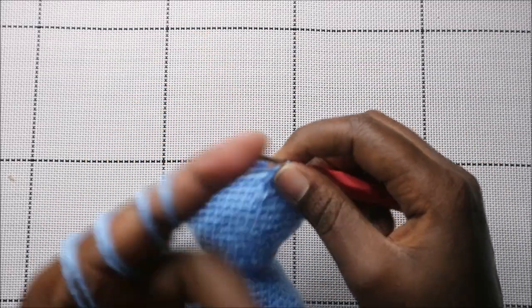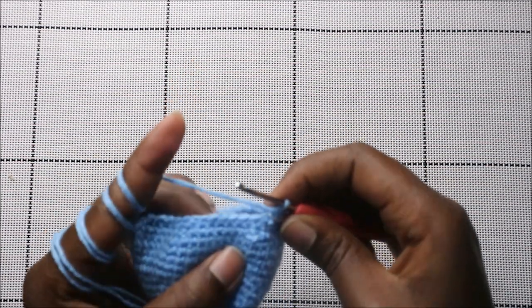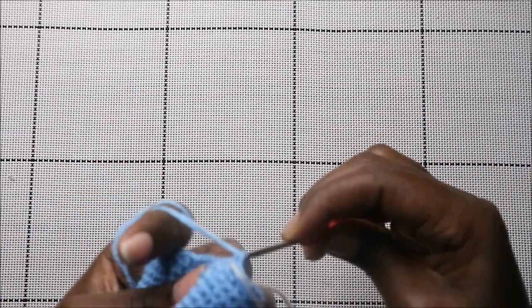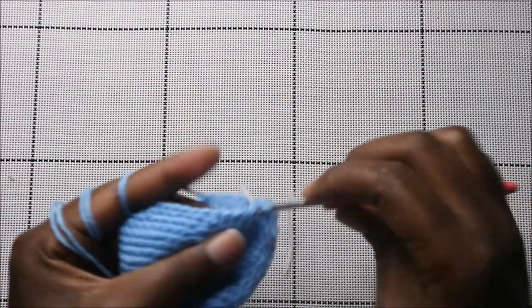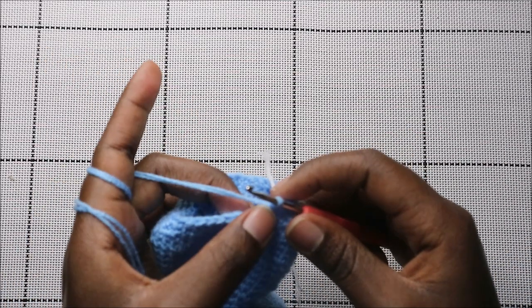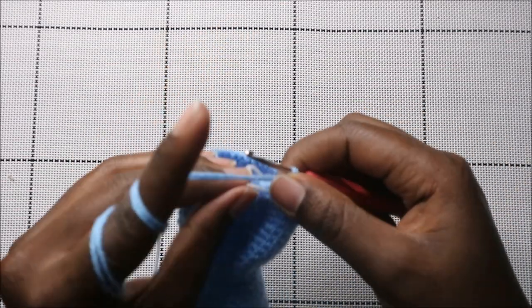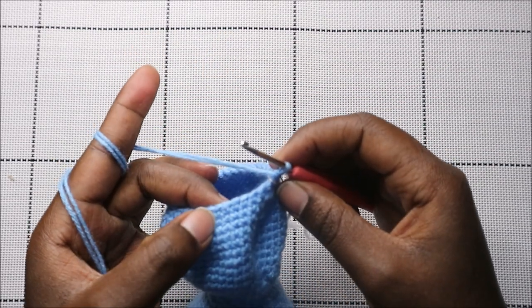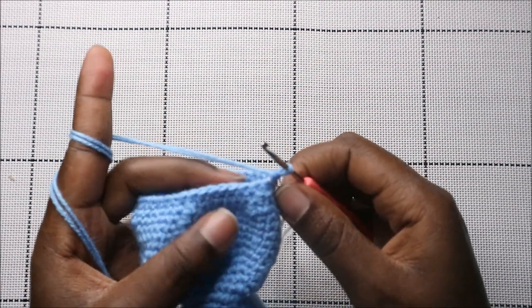Okay, so after that, now in our 41st row, we're going to do single crochet all the way round for a total of 42 stitches. Okay, so we continue and do single crochet in every stitch all the way round. Okay, so now in our 42nd row, we're going to do single crochet in the next 5 stitches, then decrease and repeat all the way round for a total of 36 stitches.